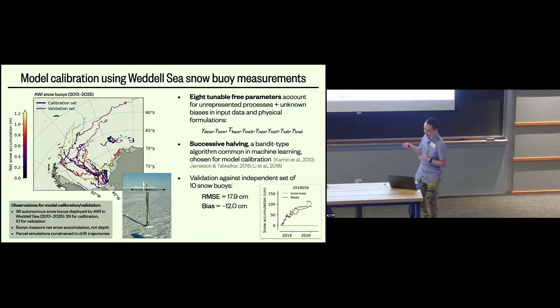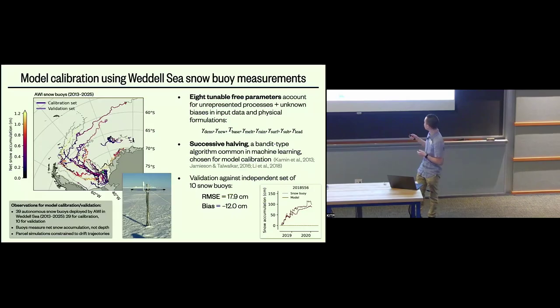And for the calibration data, I've turned to what I think are the best available observations of snow evolution on Antarctic sea ice, these 39 snow buoys that have been deployed by AWI since around 2013. The tracks are shown here. The colors indicate snow accumulation, and this photo here just shows this simple instrument. It's basically a mast with 4 ultrasonic sensors at the top, facing downwards, that measure snow accumulation. And I've randomly partitioned those 39 buoys into a calibration set that represents 3/4 of them, 29 buoys, and then 1/4 of them, 10 buoys, are used to validate the model and produce an error estimate.